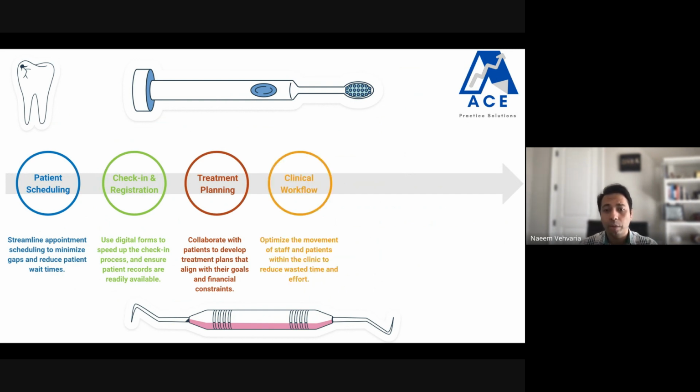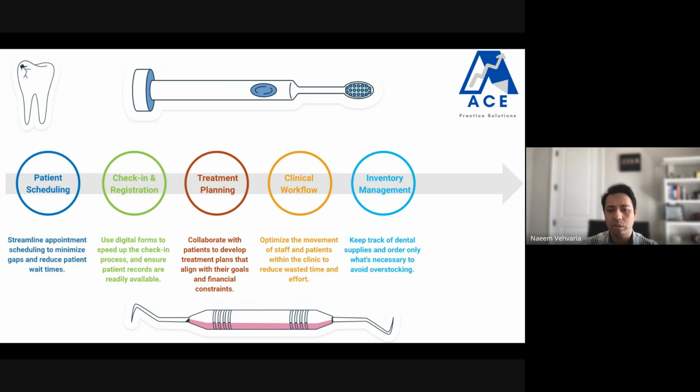The next step is clinical workflow. We will discuss strategies to optimize the movement of staff and patients within the clinic, reducing wasted time and effort. Our fifth element is inventory management. Inventory management involves keeping a close eye on your dental supplies and ordering only what is necessary to avoid overstocking. Lastly, we explore billing and payment. I'm sure most important, right? In billing and payment strategy, we will talk about simplifying the billing process and offering flexible payment options to enhance the overall patient experience.